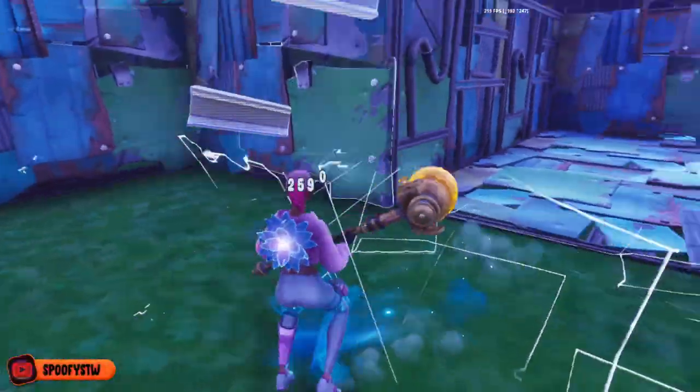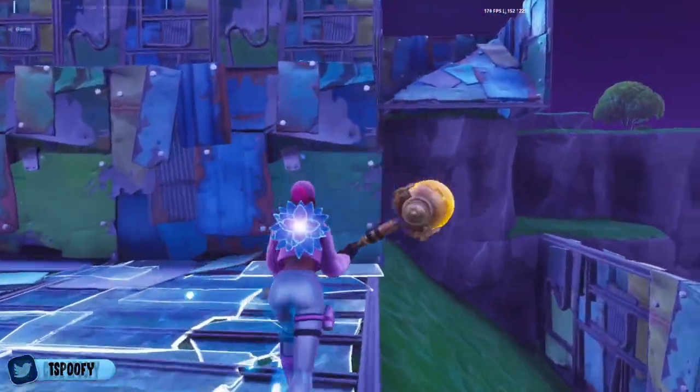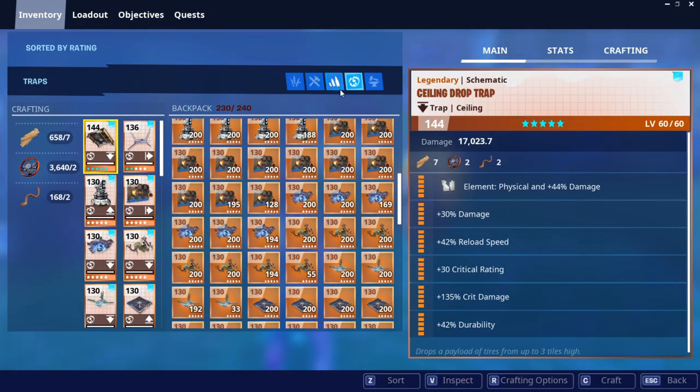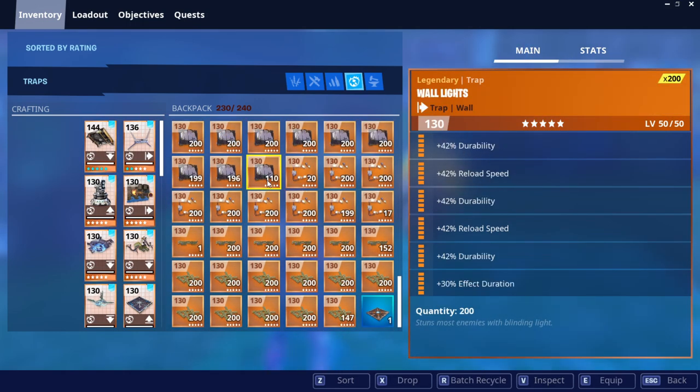Actually, I don't think we need those. Actually, we do, because of the lava bomb shift. So, here we go with the traps. We're going to start with this tunnel up here. We're going to start with the wall launchers. We're going to use three: a three impact, double reload, one durability one.